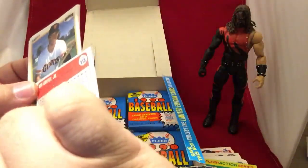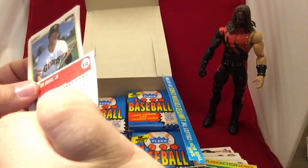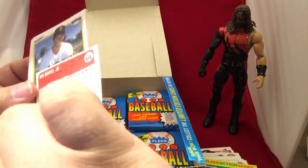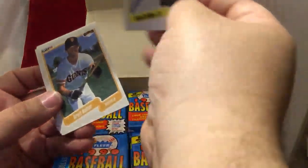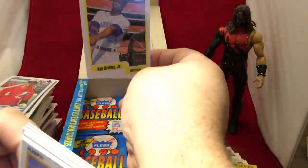Wish we have more people in the chat to see Junior. This is Junior's rookie card. 455 at-bats his rookie season, 16 homers, 16 stolen bases. Here we have Hall of Famer Ken Griffey Jr., y'all.